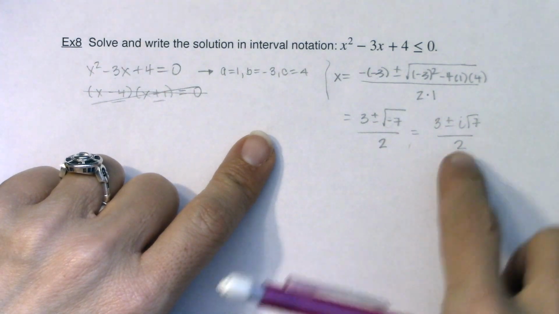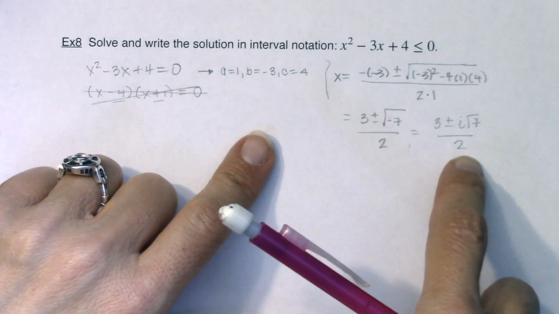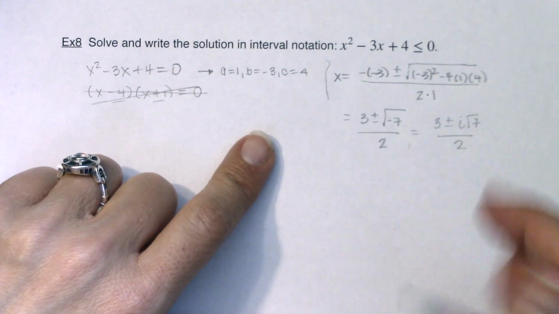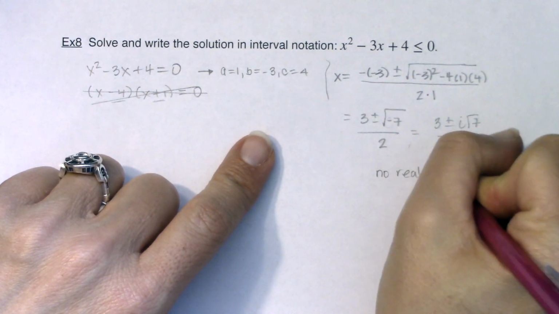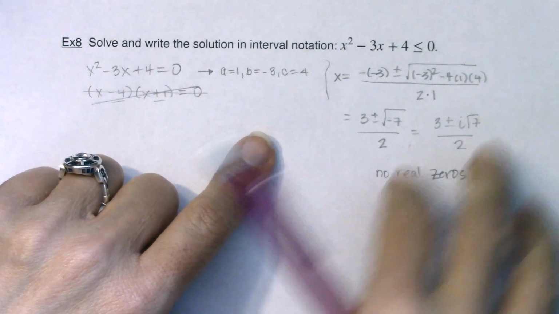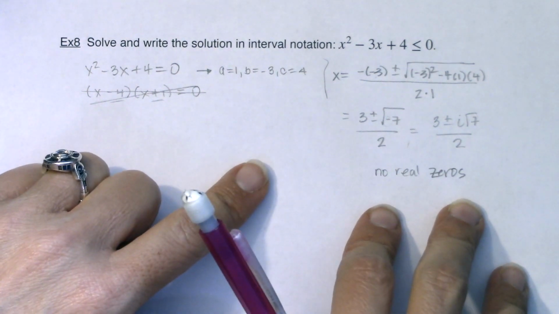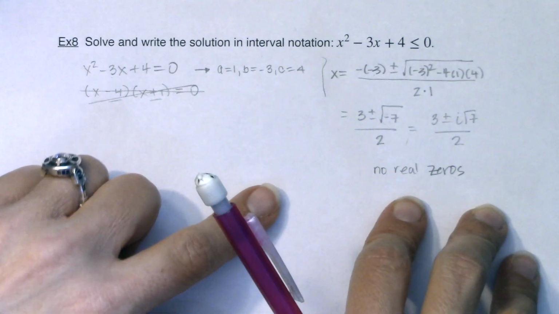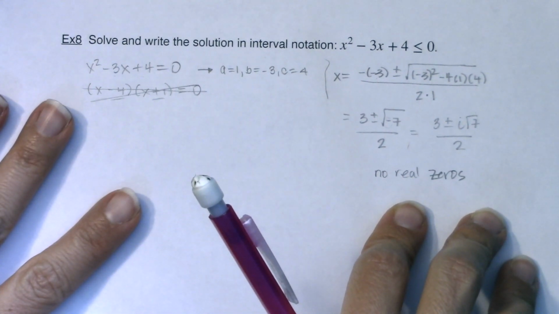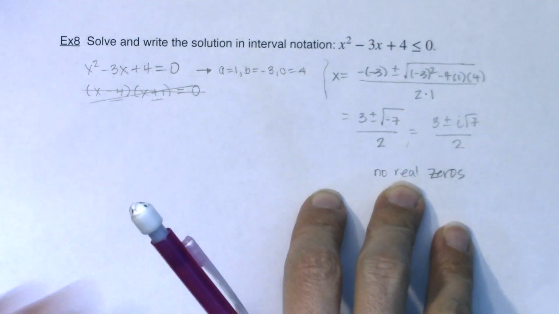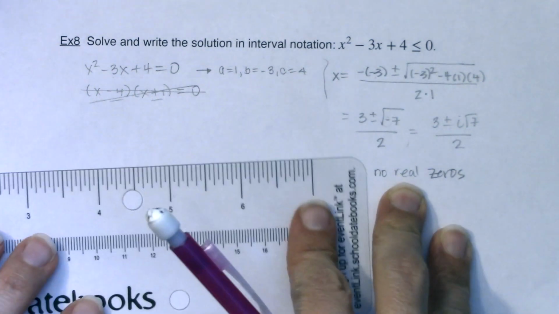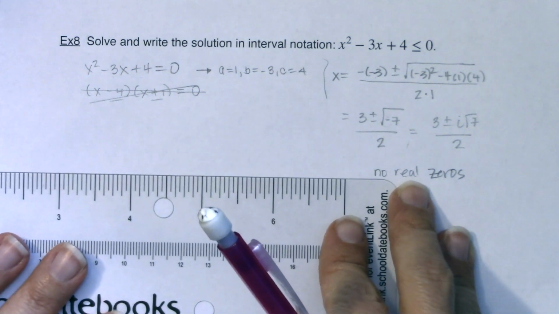And ultimately, these are imaginary numbers. I can't graph these on an xy axis, so we have no real zeros. We have imaginary ones. And that's all fun, okay, cool, I have imaginary zeros, but there's nothing I can do with that in the real world. I literally can't graph them. So how does that play out on a sign pattern? All right, so let's think about this, and then I'm going to match this up with the graph.